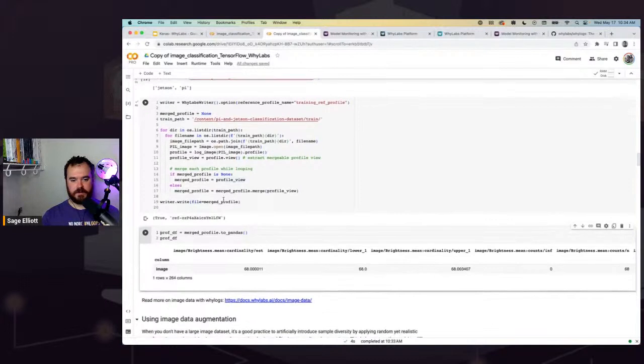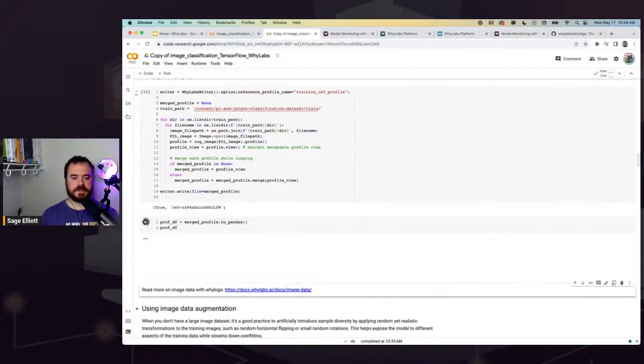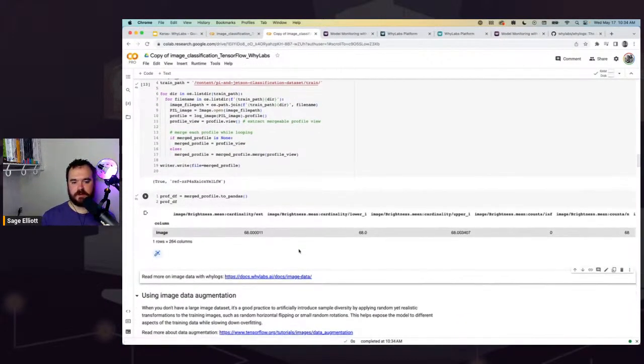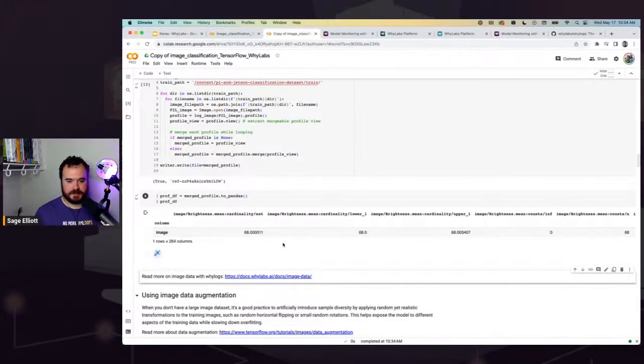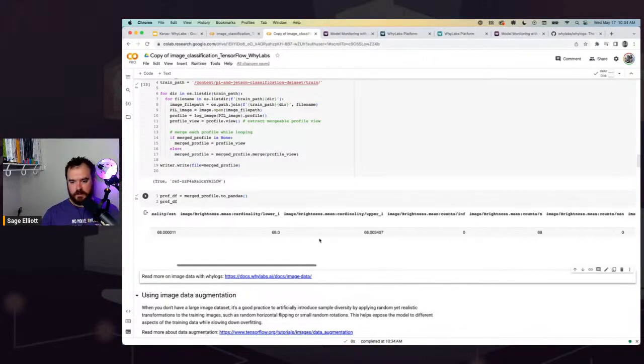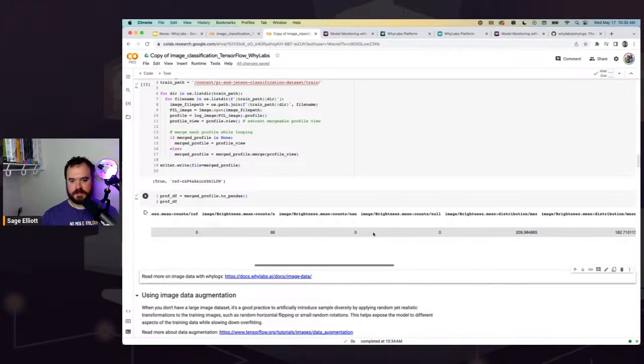So here, if we look at this next code cell, this is what that profile looks like. We have cardinality estimate. So it estimated there are 68 unique items. And in this case, there were, because we saw that there were 68 images. But if you had tabular data, it would say the cardinality of your data set. Maybe you have a lot of duplicated items in there, so you can see how unique your data set is. If we scroll over, we'll see some other interesting metrics, like this brightness mean is pretty interesting.